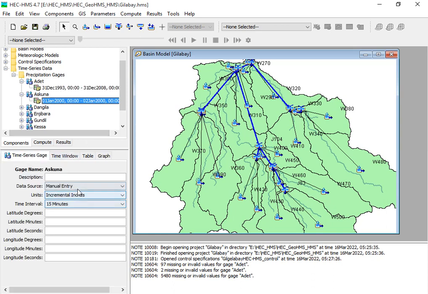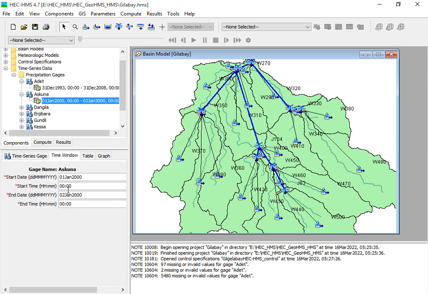You can give the time series as manual entry, and it should be incremental millimeters, and the time interval is daily data. The time window here is similarly 31 December 1993, and the ending date is 31 December 2008.